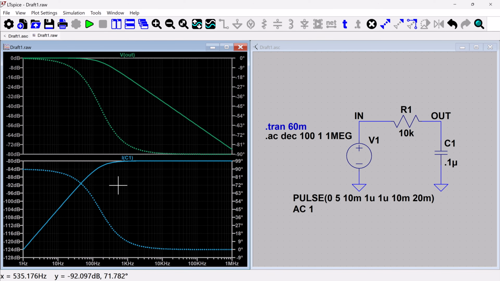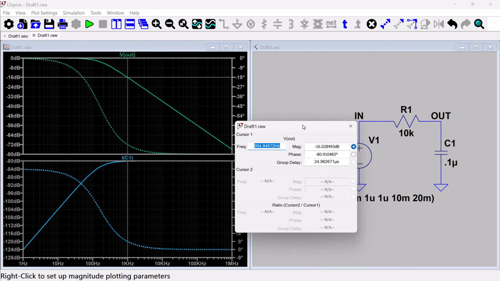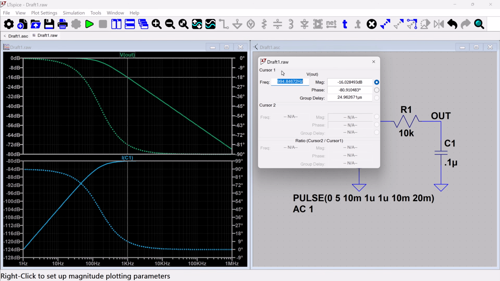Something else, we talked about measuring using the zoom feature, but you can also measure using the cursor. The way you would bring up the cursor is you would just click on the signal that you want to measure, and that's going to bring up this crosshair, and it also brings up this measurement window here.